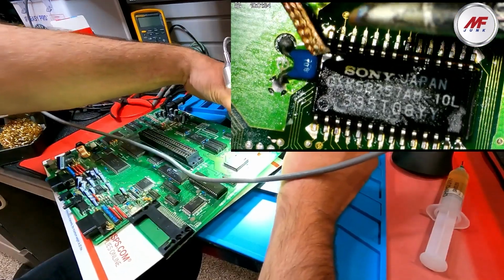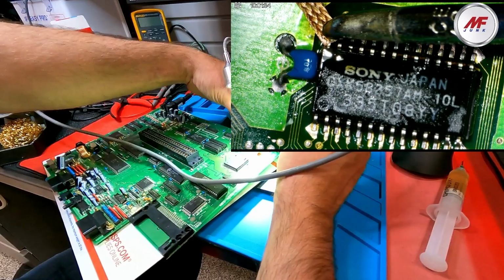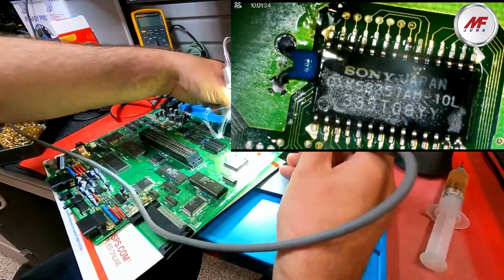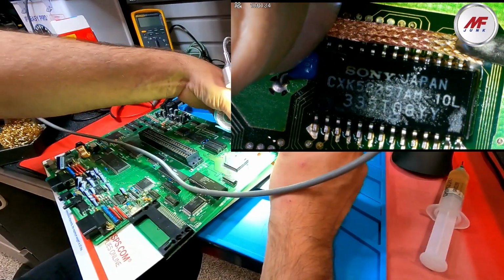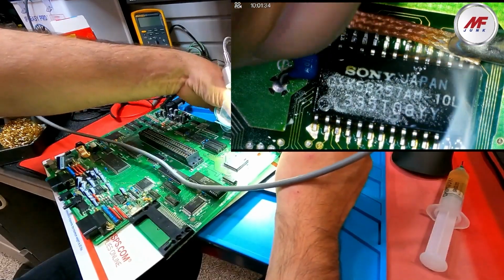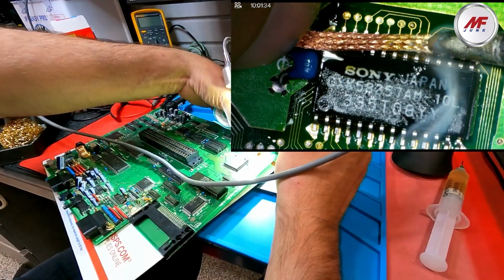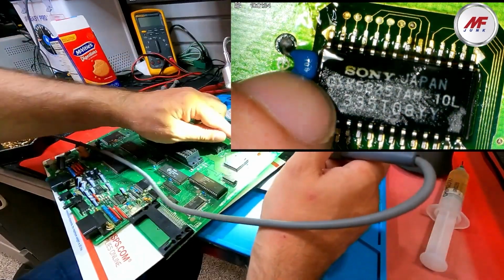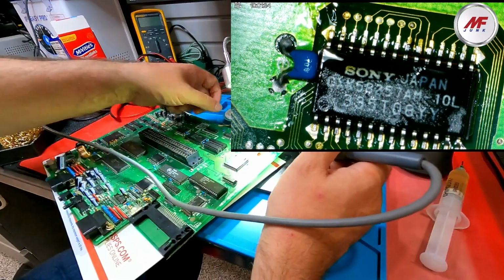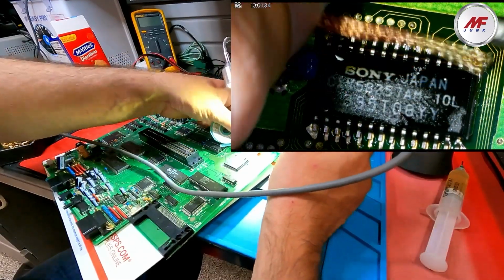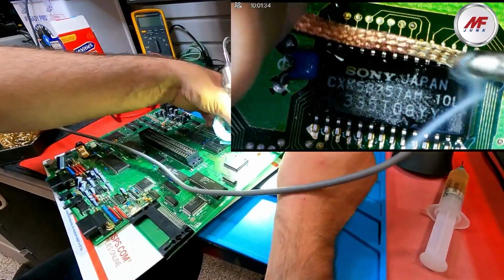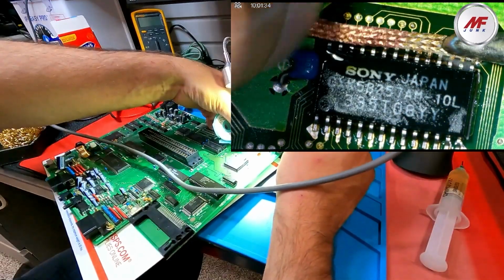Once we've gotten most of the solder off of this, I think we'll bring in the Chip Quick stuff, and that should lower the melting temperature to something like 78 degrees. And honestly, this thing should just pop off. Yeah, it's obviously still attached because there'll probably be some solder that's even underneath the pads, you know.